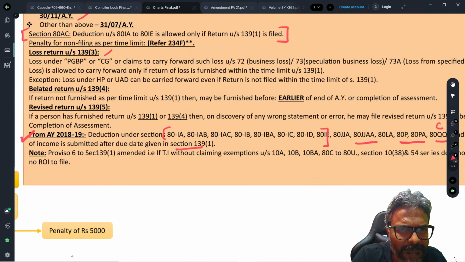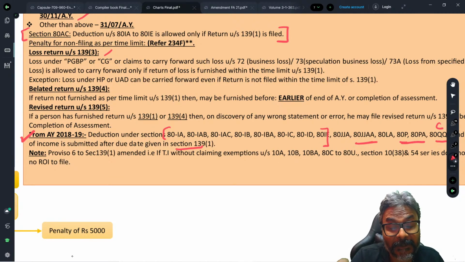So this is one of the very important implications, or the importance of the due date. If you don't file the ROI within the due date, then these particular deductions will be lost. That is point number 1. Now the next point, students, is this. What is the next particular point in this context? So this is all about the profit linked deduction that we are talking about.